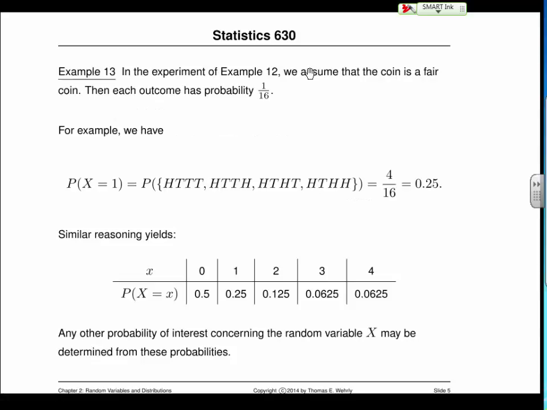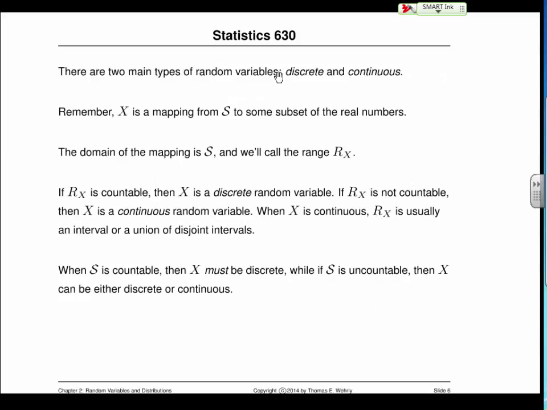So we'll come back to looking at this sort of function when we have just a finite or countable set of values. That will give us one type of random variable, which is called a discrete random variable. And after I make a few more comments, we'll go back to that and look at some commonly used discrete random variables. So there are 2 main types of random variables that we can look at. The one we just saw is discrete, the other is continuous.